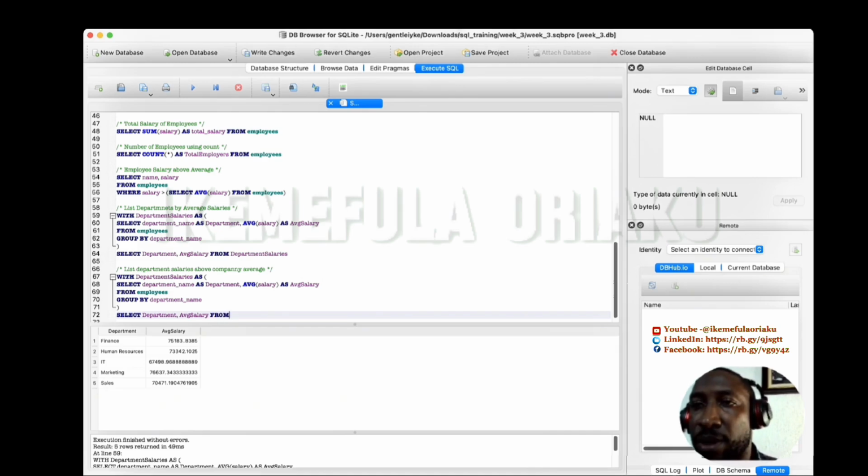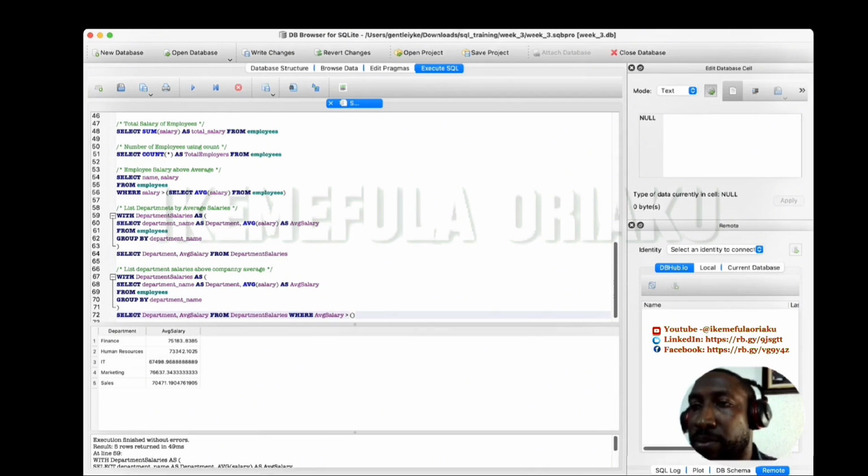We're selecting this from our common table expression, and this is where we introduce our subquery: where average salary. Remember, what we are querying now is what is inside this common table expression. That is why we are using average salary, because that is what we have here as our alias. From the average salary is greater than, open and close our bracket for our subquery.